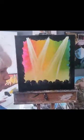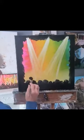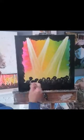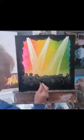But I'm going to use a smaller brush, and I'm going to start putting in a little bit of the yellow into the black, just so it's a bit paler. I'll do some more here. And as you can see, it's starting to pick up some of the background colour because it's still wet, but it almost looks like the light highlights on top of the heads.